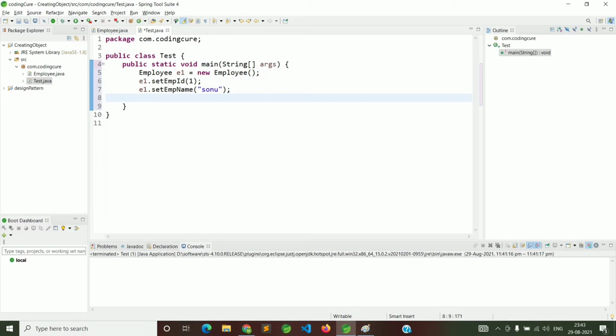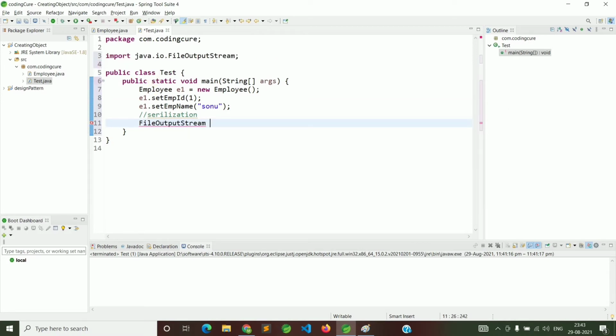Okay, now I want to serialize. So how? First we need to create the object of FileOutputStream. FileOutputStream fos equal to new FileOutputStream, passing the path where I want to save.